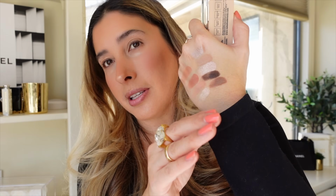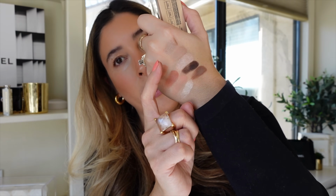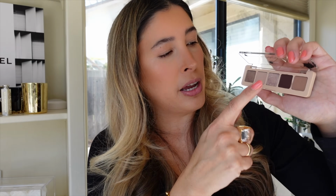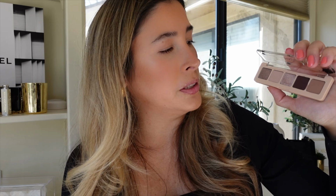Okay, definitely with this eyeshadow, but look at that shade. Oh my goodness, look how gorgeous. That's gorgeous. I mean, all of them are pretty, but this shade in particular is like chef's kiss. You can definitely achieve many looks right here. I mean, like a wearable daytime look, this shade liner here, and just giving you ideas right away because, you know, we can spend here all day.